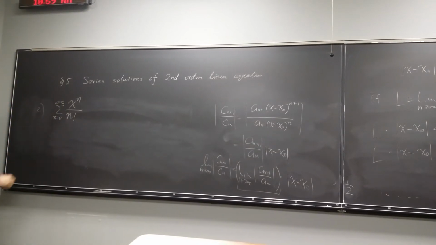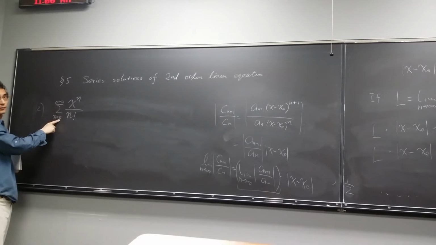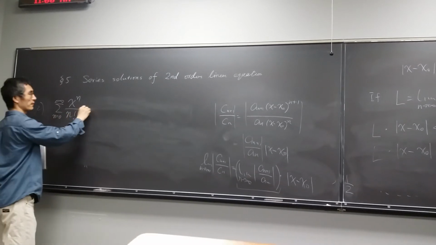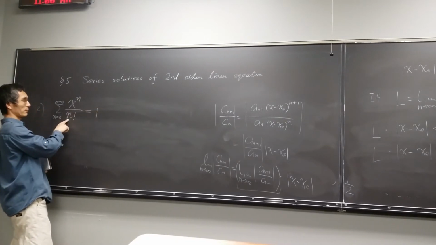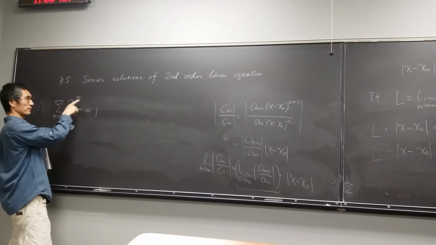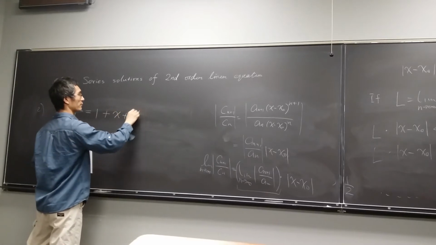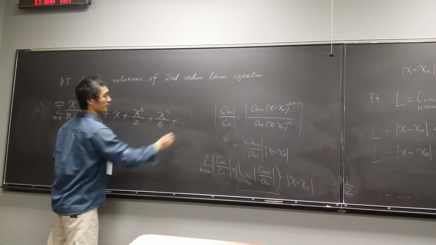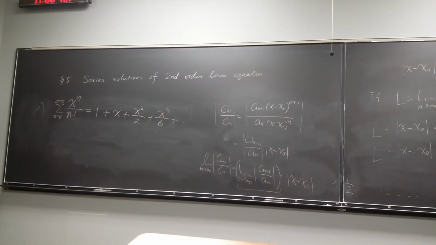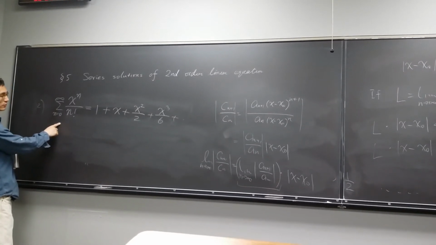And this one, we will have a power series with a factorial in the denominator. We can start from 0 since we regard 0 factorial as 1. So if you write it out as explicit terms, the first term is 1, because when n equals 0, this is 1 over 1. That's also 1. And it has x over 1 plus x squared over 2 and x cubed over 6, etc. And this power series is also centered at 0. All right, let's find the radius of convergence.